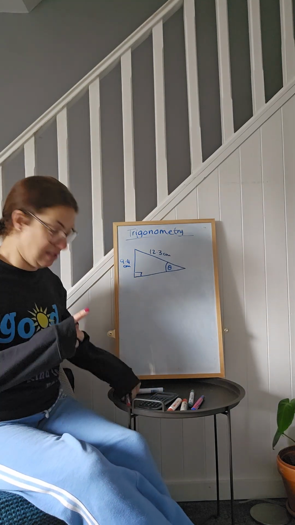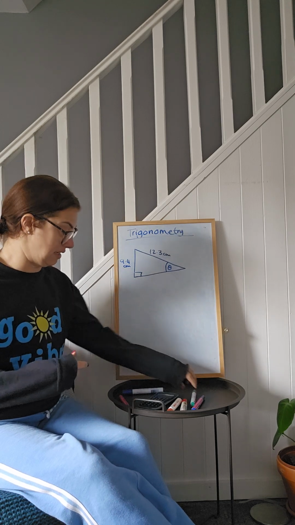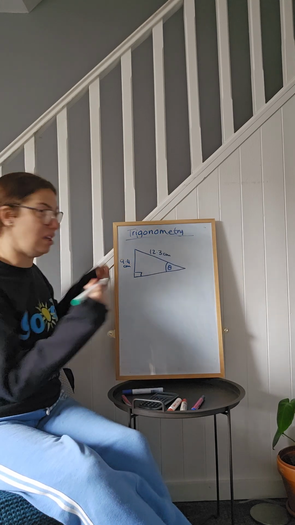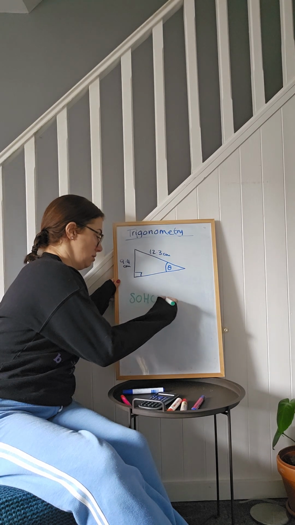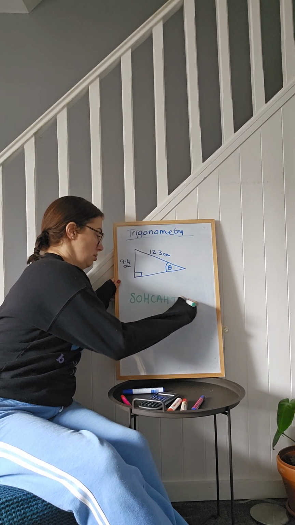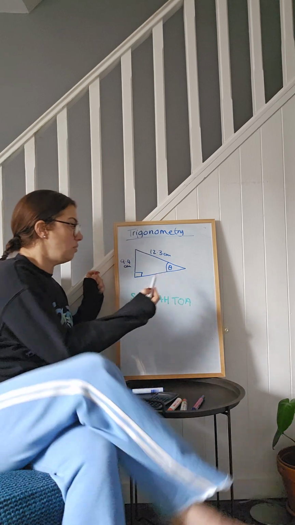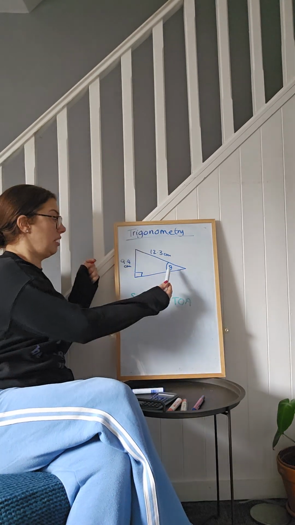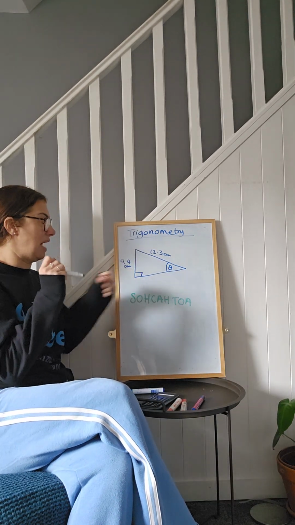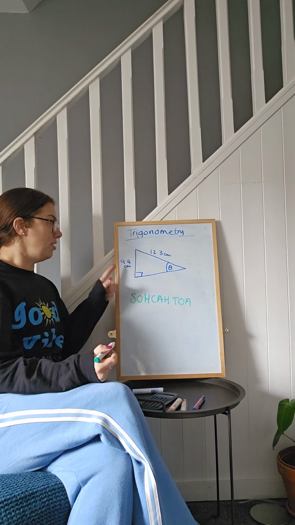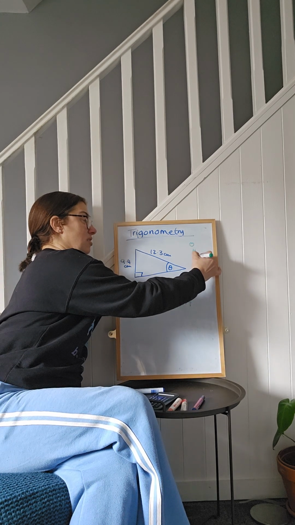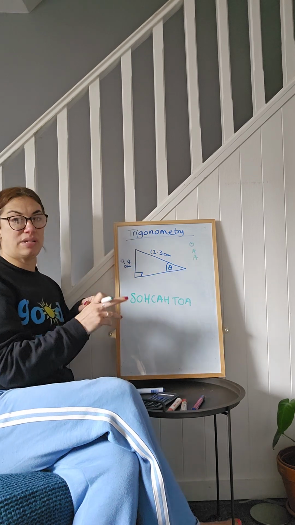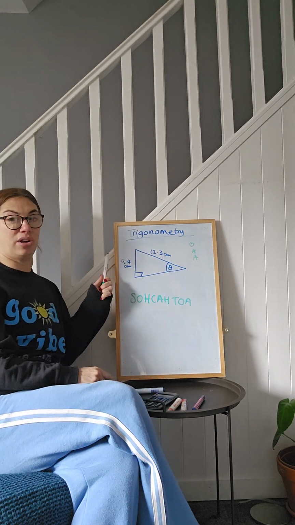So, first thing you need to remember is your letters, and I would always write this at the start of each question. So put your SOHCAHTOA up. Okay, and then on this one, we're looking for the missing angle. So you've got your little acorn sign, which is the angle I'm looking for. So, first of all, what we're going to think about is putting our O, our H, and our A in. So, O stands for opposite, and it's opposite the angle that we're looking for.